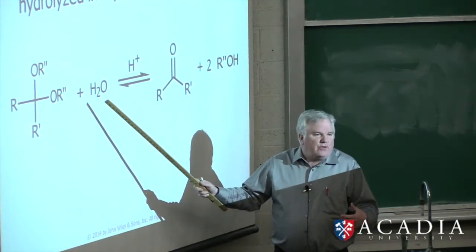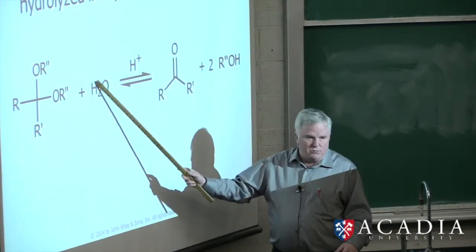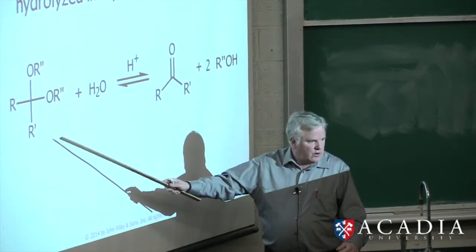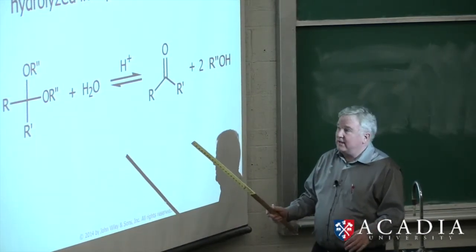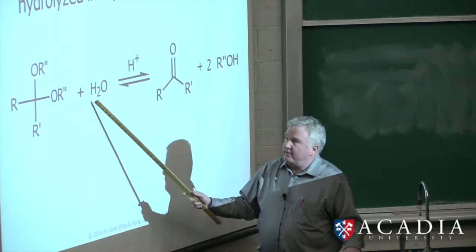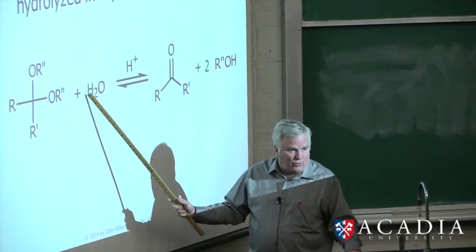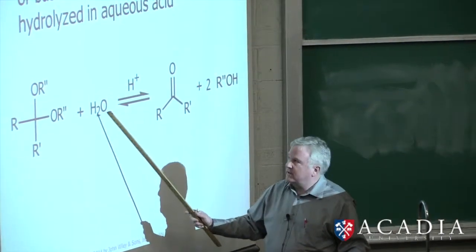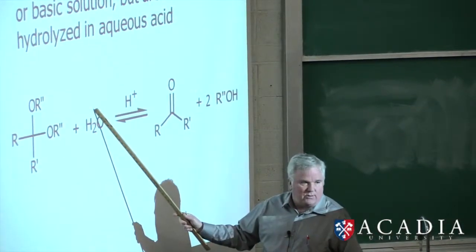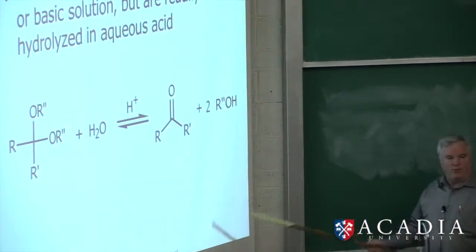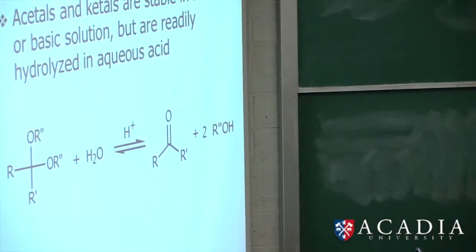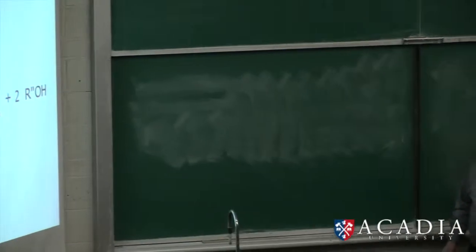And then we might use tricks to remove water as it's formed to drive this reaction to completion. If we want to go the other way, it's relatively easy. We just get everything dissolved and then we add a lot of water. And we shift the equilibrium because we're adding water to this side. Remember, Le Chatelier's principle shifts the equilibrium and we can form the alcohol. Or, I'm sorry, the ketone, the parent ketone.